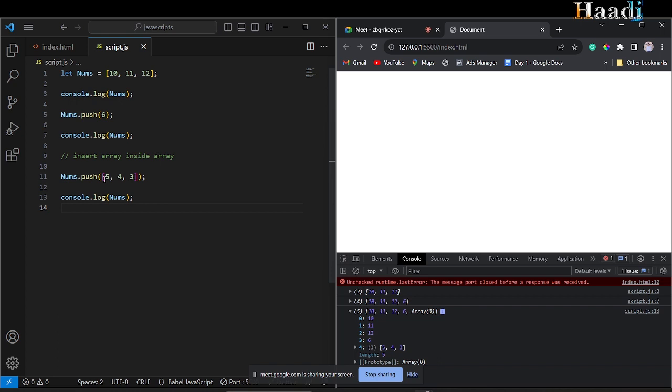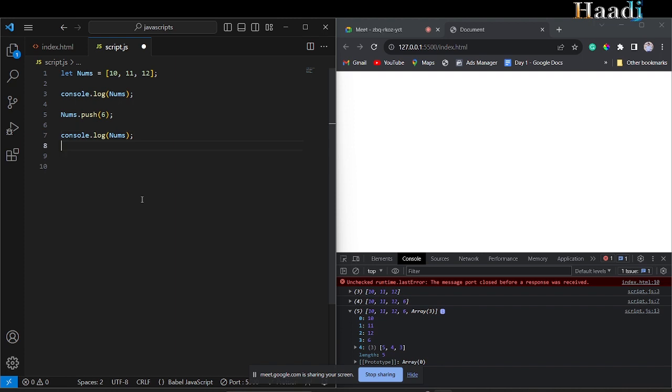You guys understood this part, the push part? Let me know. Yes, sir. Okay. Similarly, let me just remove this. Push is used to push data inside an array. We have one more thing called pop.